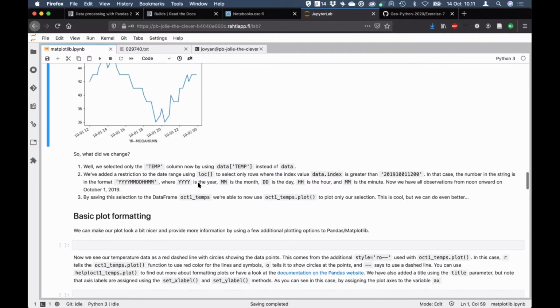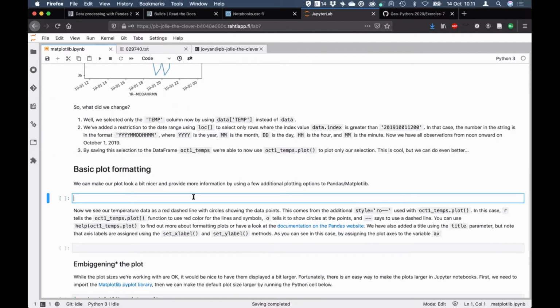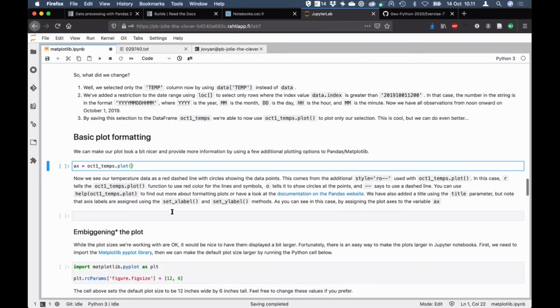We can add some kind of formatting here. So if we go back to plotting like we did before, we can say AX equals oct1_temps.plot once again. So a similar approach to what we did before, but let's give some additional information. For instance, we could say style equals 'ro--'.